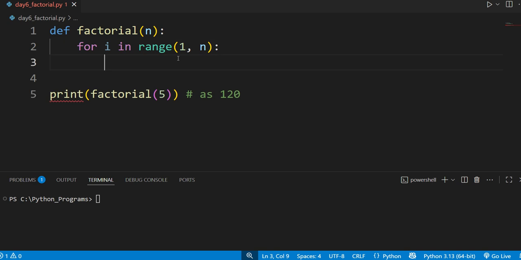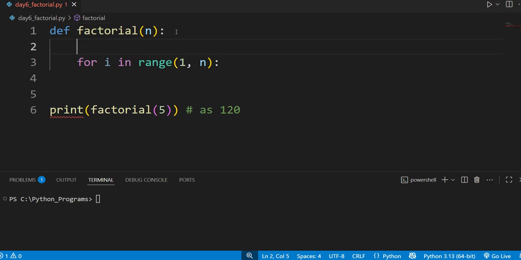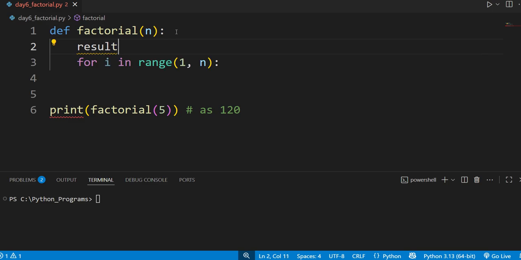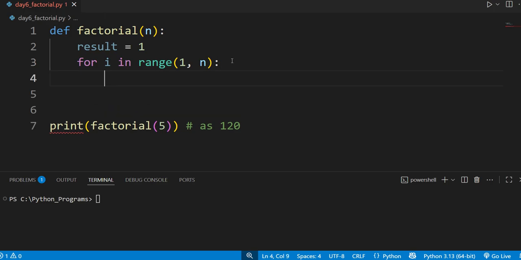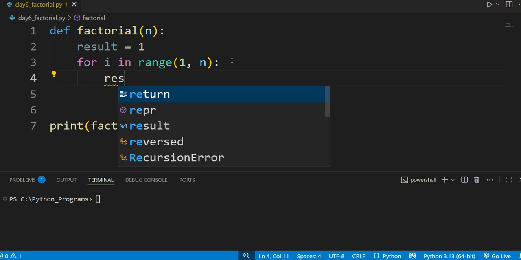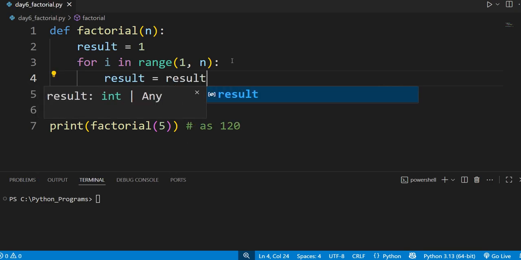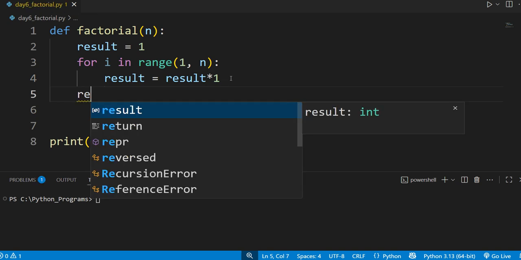Next we have to multiply. As ChatGPT said, we have to define a variable equal to 1. Why 1 only? Why not 0? Because 0 will produce all zeros. So factorial is equal to factorial times i, and we return that.